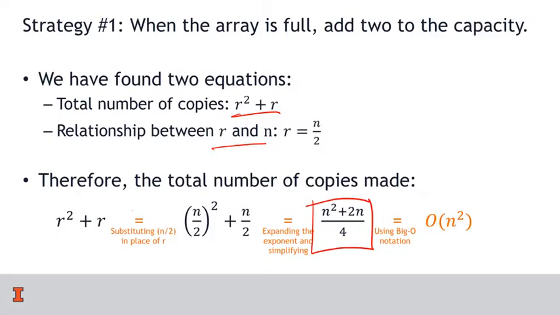In big O notation, what we want to do is actually just express the largest term without any of the constants. The largest term in this equation is n squared. So n squared is larger than 2n, it's larger than the constant 4. We'll drop everything that's not the largest term, and big O notation is always going to note the largest term in an equation. So here we have that the total amount of time for all of the copies is going to be n squared total time.